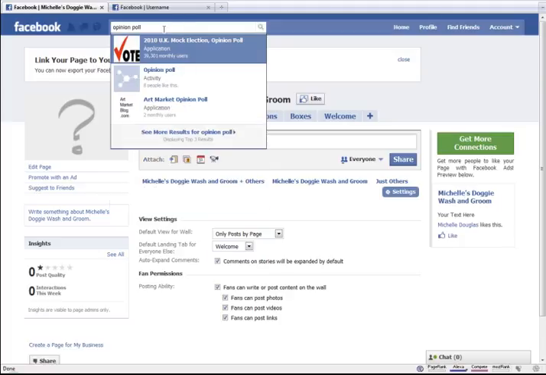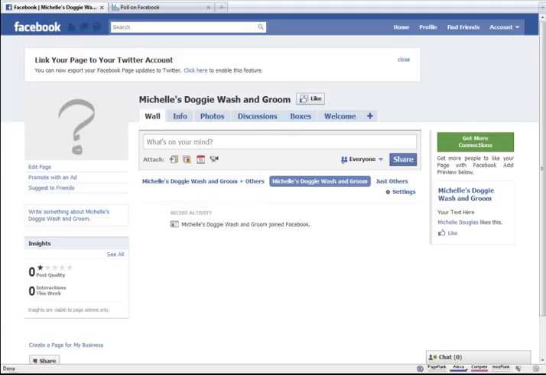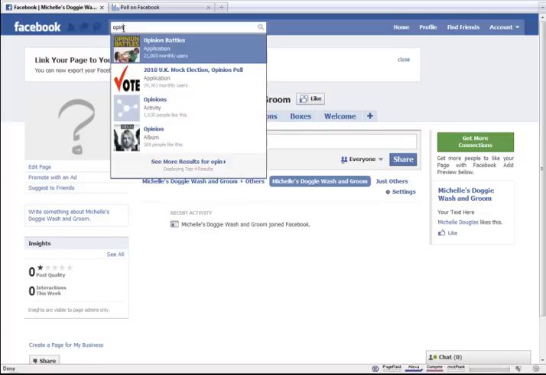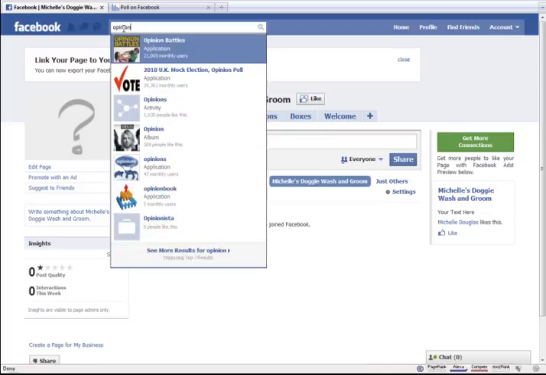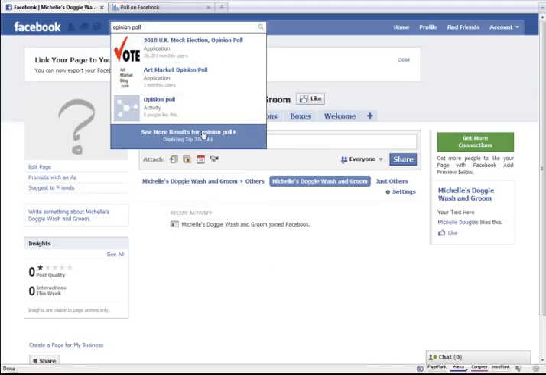the opinion poll. Okay. Opinion polls. No, it's not finding it. Okay, let's try that again. Sometimes Facebook gives you a hard time with these. Yeah, see, it's not pulling it up. Okay, so I know the application is called Opinion Polls.